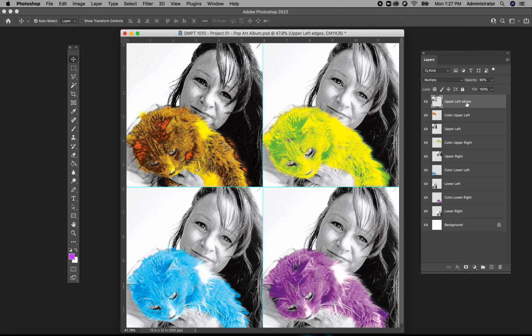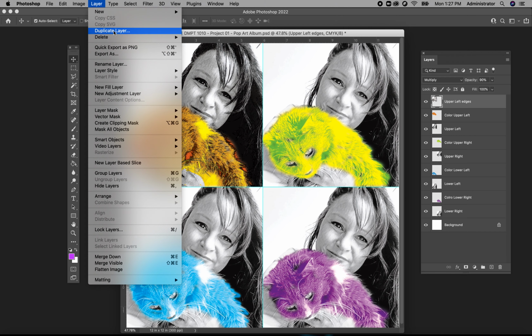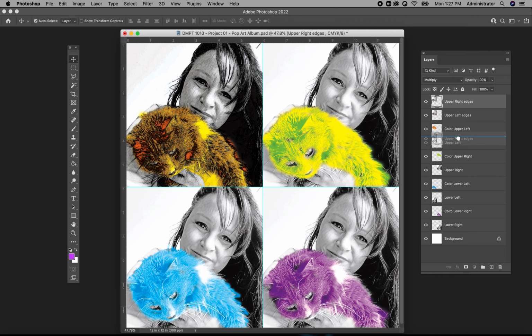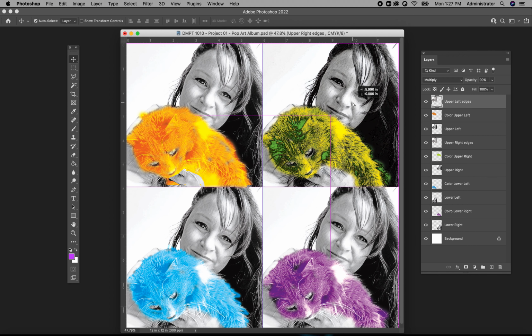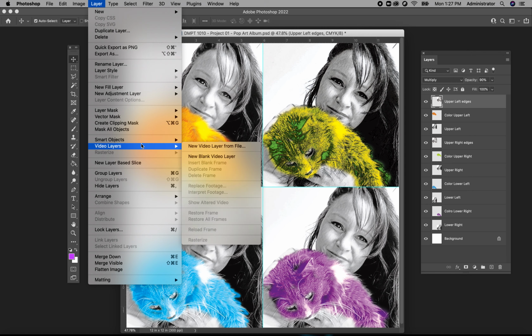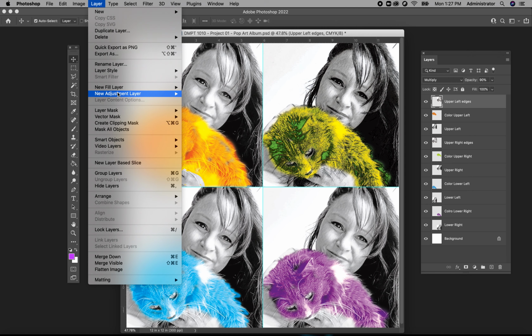Okay, and then I can now, because this is the same as the other four, and then obviously I would need to rename it. Now, while it may seem like a lot of work and a pain to do this, as you start working with gazillions of layers, you're going to be very happy that you did this, because it takes less time to set this up than it does to try to, while you're working, start clicking on layers and trying to find things. And especially when you start stacking a whole bunch of layers, it becomes harder and harder to find them.